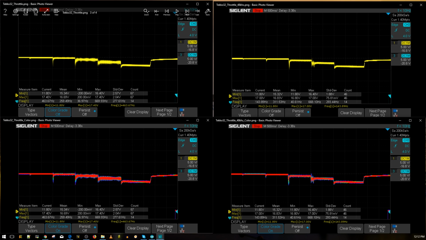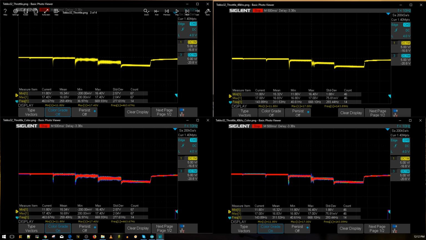Well, it will boot, but it won't spin the motors. That's when you have to start dropping it down: 38 kilohertz, 32 kilohertz, it depends on your flight controller. I didn't dig into what the PWM frequency really does or what flight controllers can handle that, but that's something to take note of. So don't worry if you put it at 48 kilohertz and it's not spinning anymore. Just drop it down in small increments until you get it to work, and then you're good to go. It's like adding a low ESR capacitor to this.